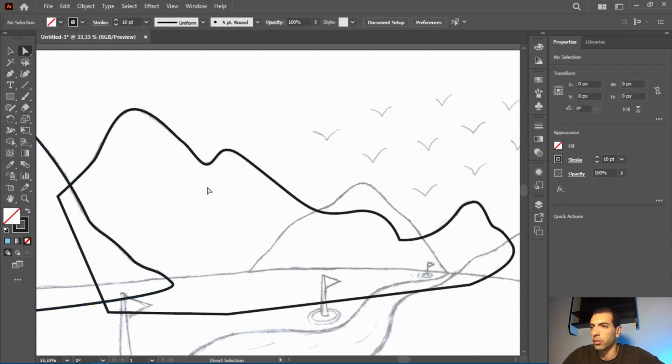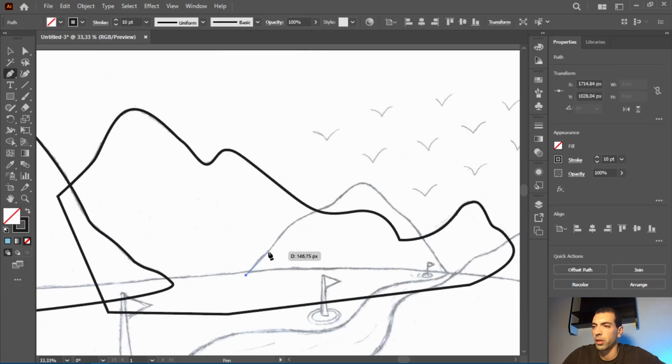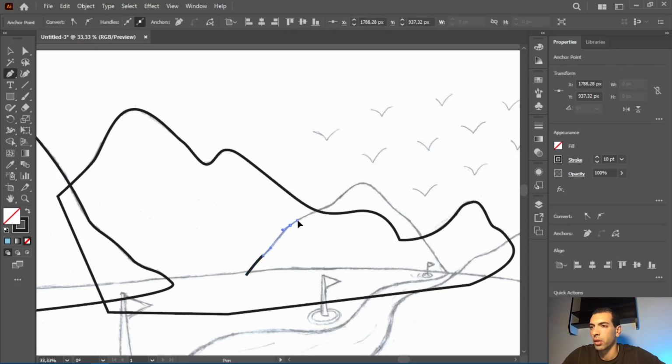And I'm gonna move to the next mountain, pen tool. I'm gonna start from here. Click and drag a little bit. Click and drag a little bit here. A little bit here.